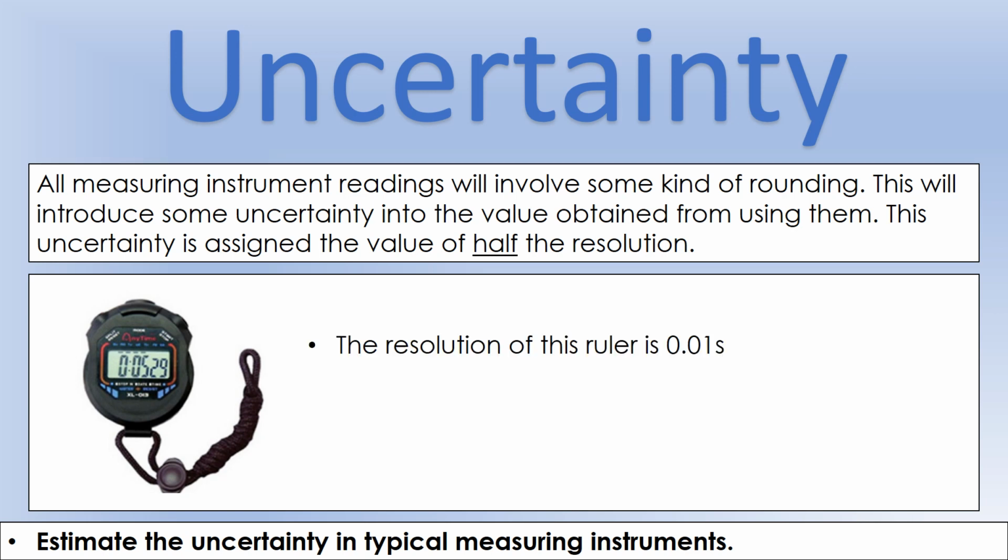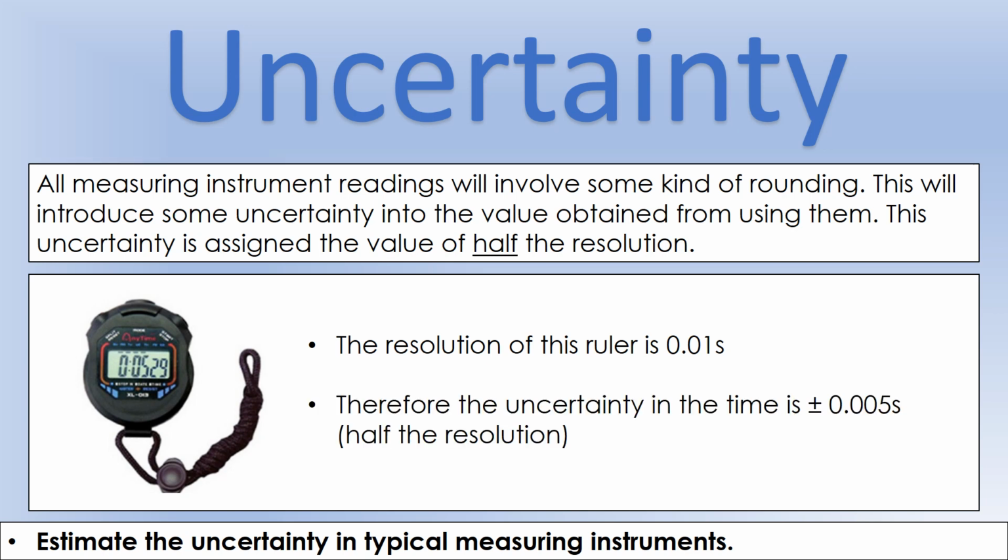That's the idea. So the first thing with a measuring instrument we have to identify is what its resolution is, or its smallest division. In this case, that reads 5.29 seconds, so the resolution is 0.01 seconds. So the uncertainty in the time just from rounding is 0.005 seconds, or half the resolution. Now, when we time things, there's more things that contribute towards uncertainty. This is just one of them. Well, that's with a stopwatch.